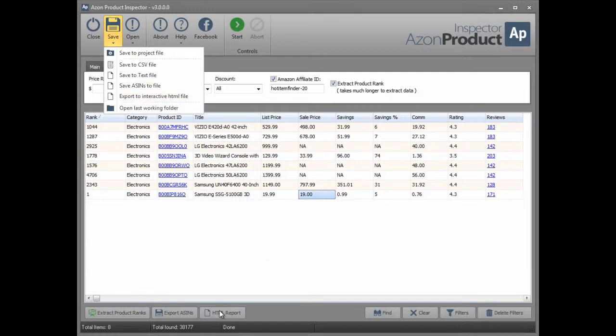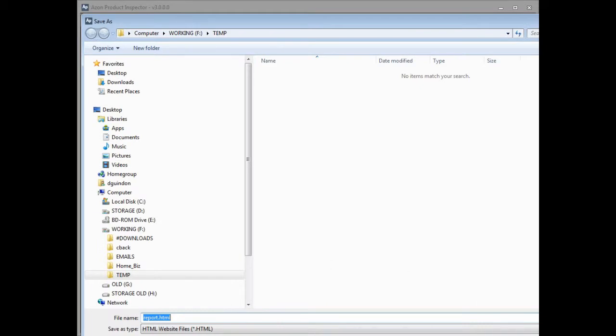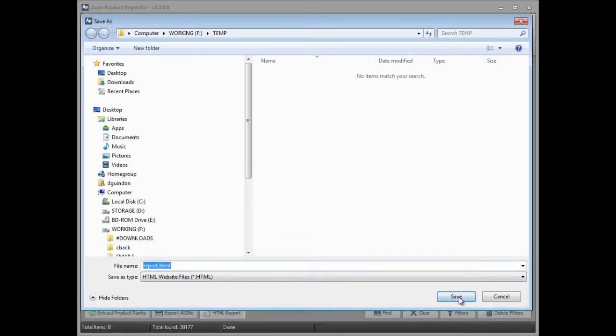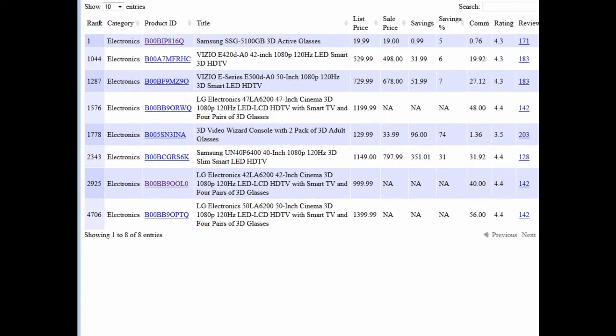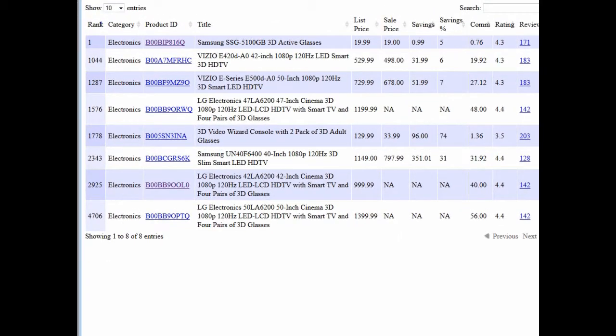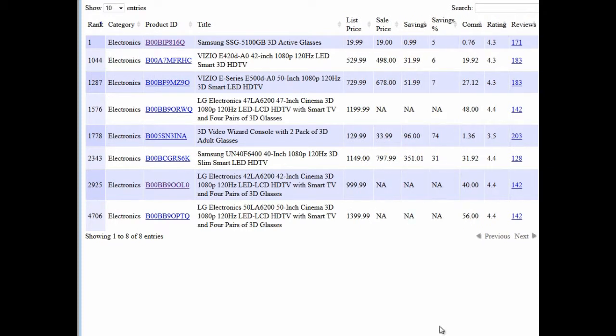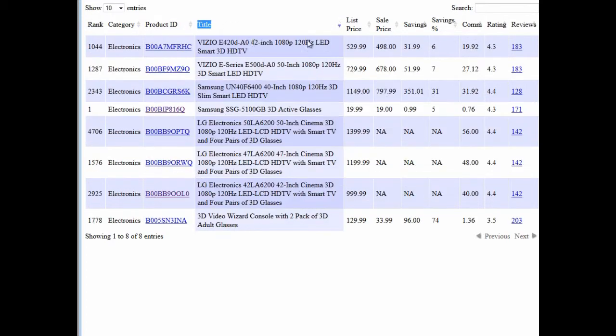That's why we integrated this new feature called the HTML report, which is actually an interactive HTML report. You can select it from here or here, and it saves it as an HTML file. Let's go ahead and open up that HTML file, and you'll see it's pretty cool. It saves it into a file where it's actually interactive. You can sort right inside here. You can even show, we don't have that many entries.